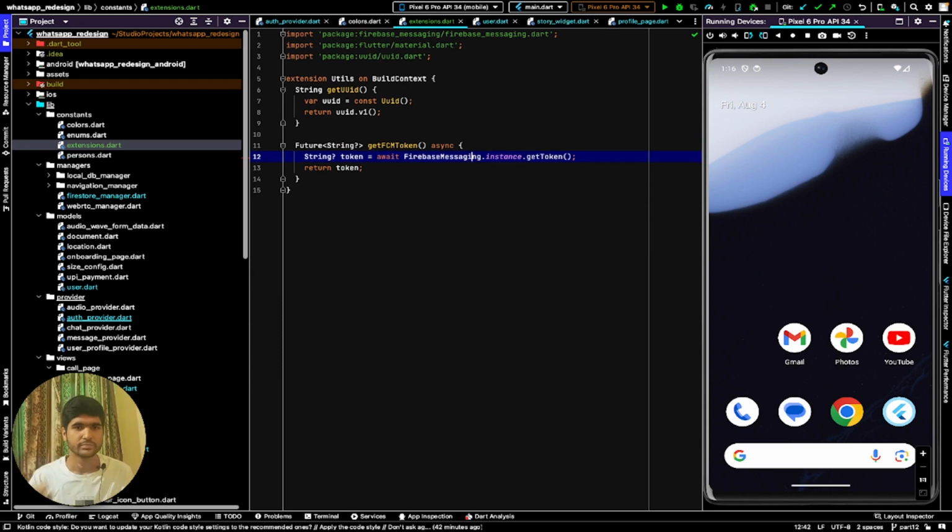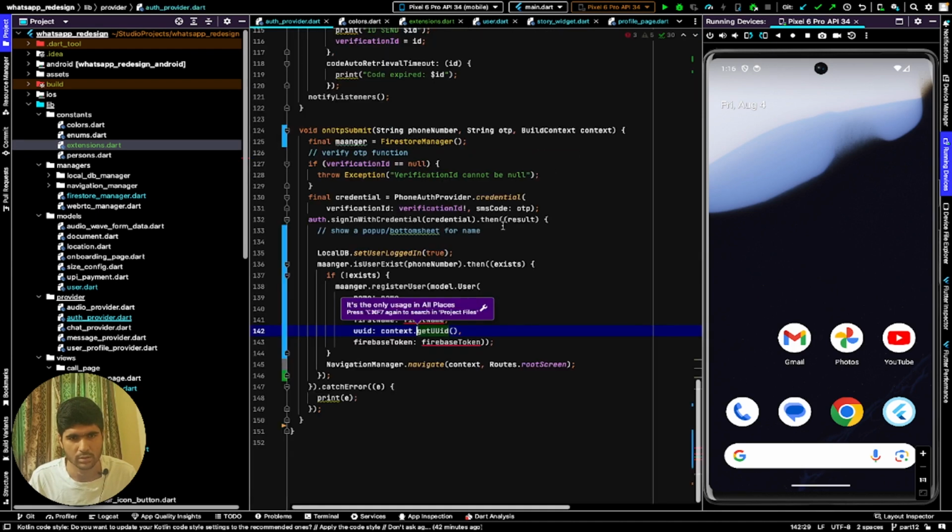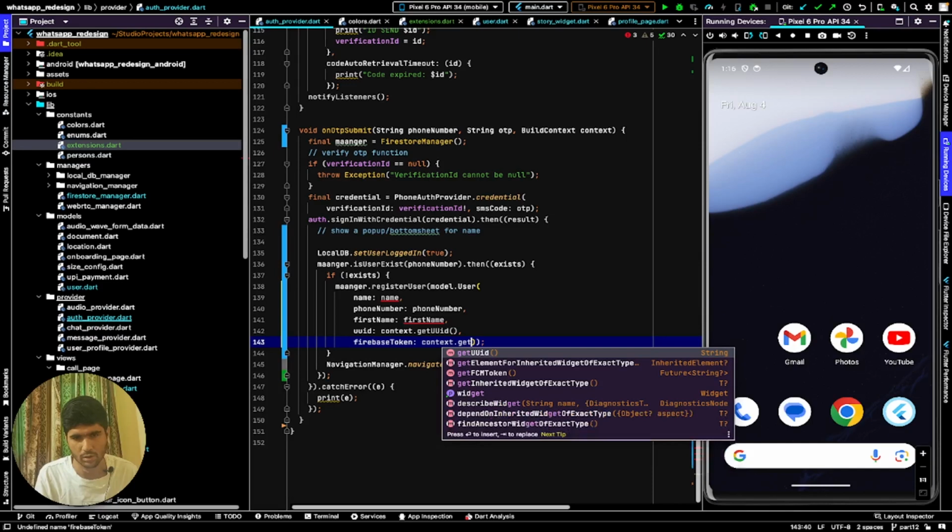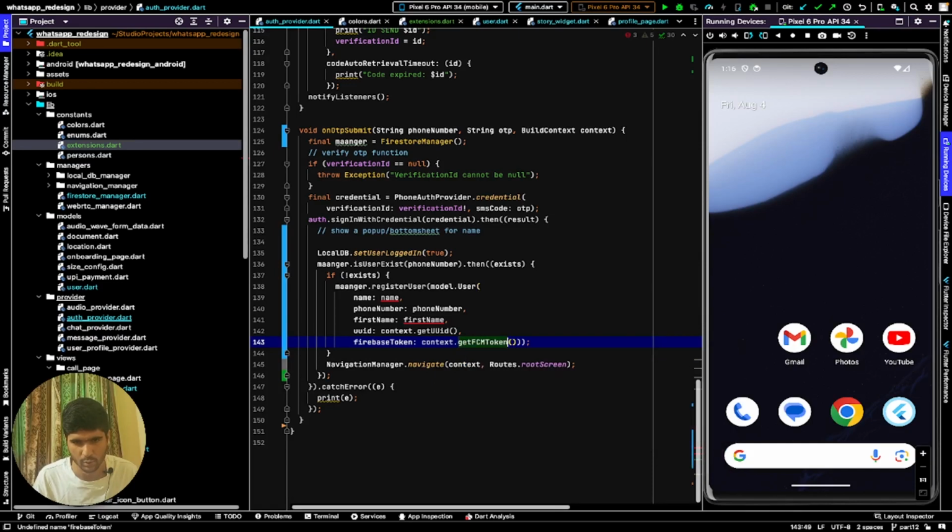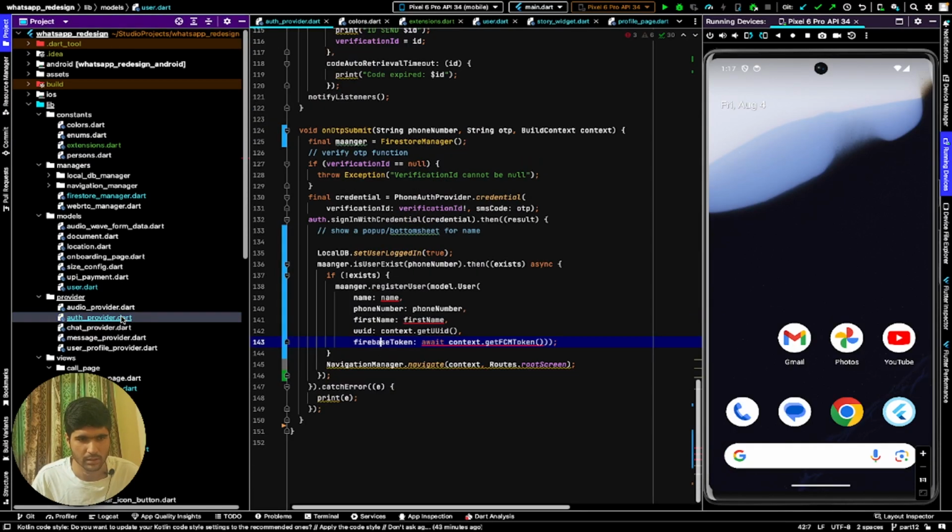Make sense? And return the get token. Let's go back to UUID and do context dot get FCM token. Inside the auth provider, the error is gone. This is done. Okay, and now we just need the names.